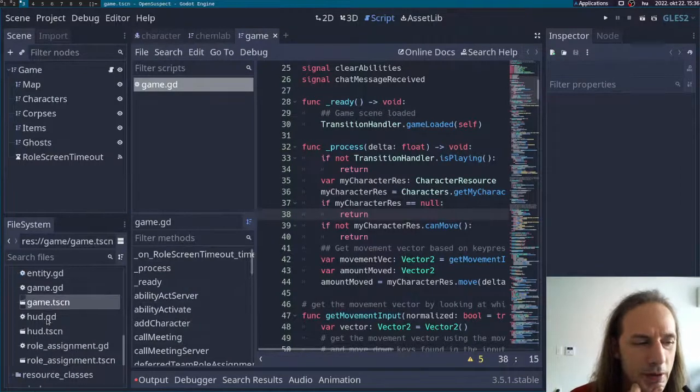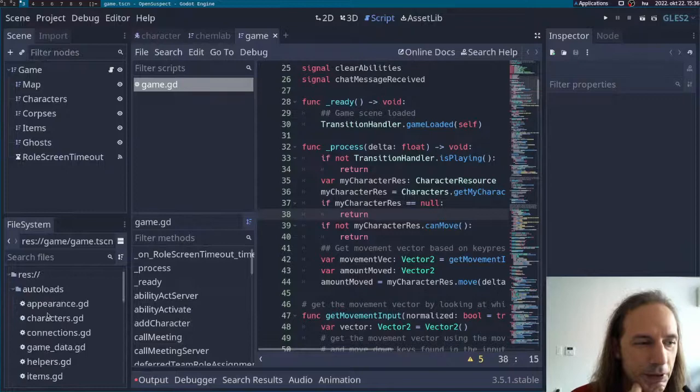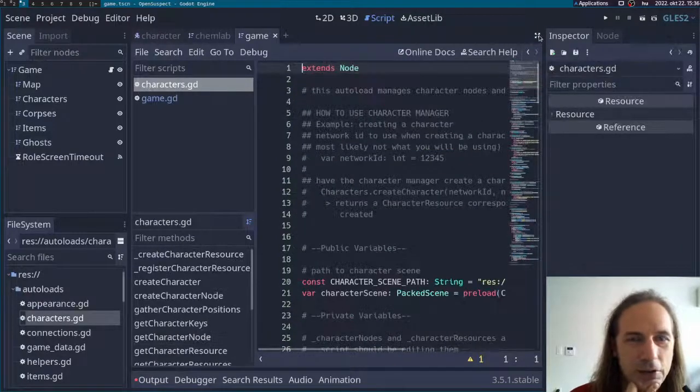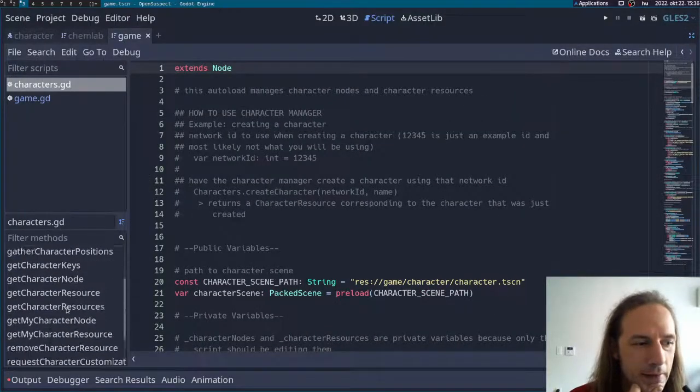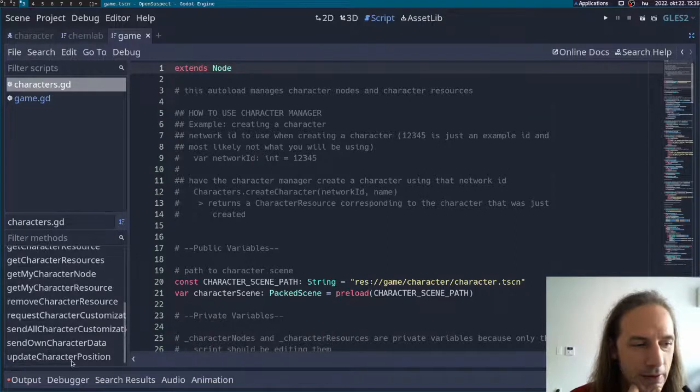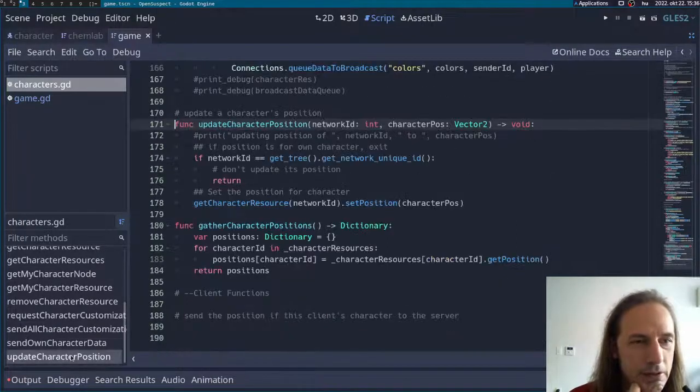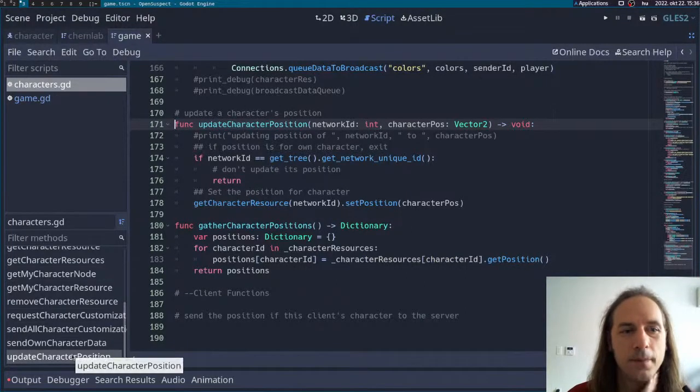So the other option I was considering is the characters autoload. The characters autoload handles character resources, character keys, character customizations, but it also has update character position.